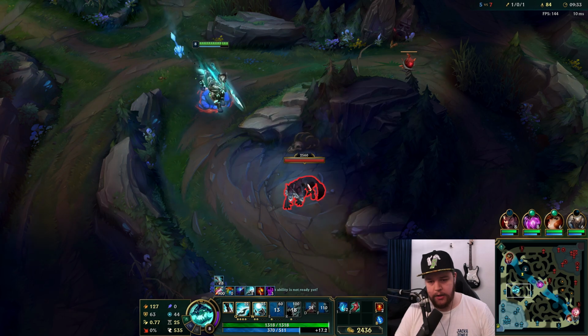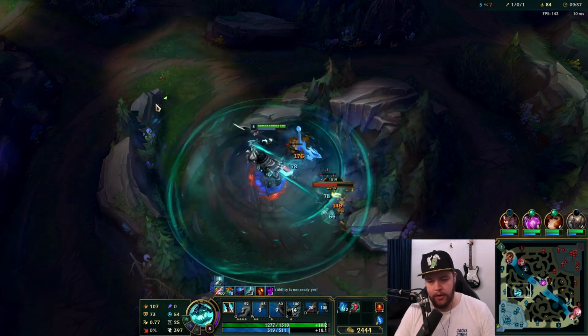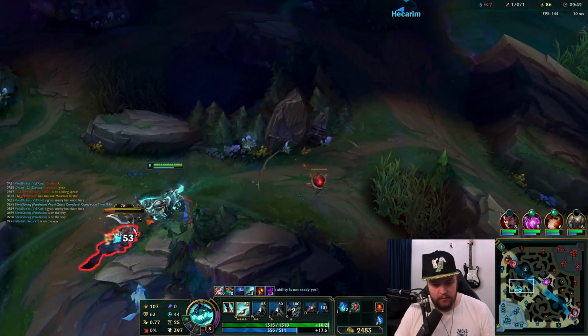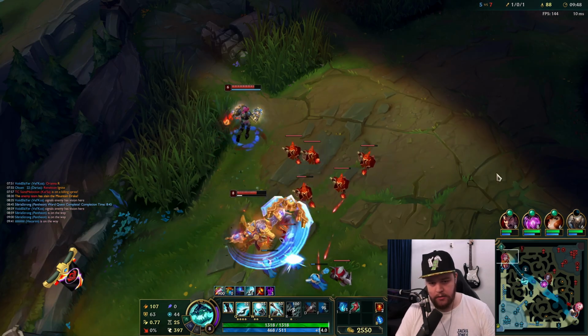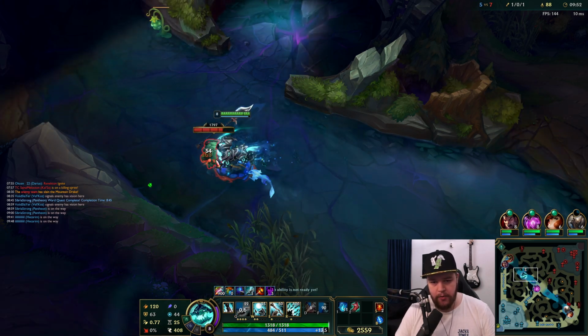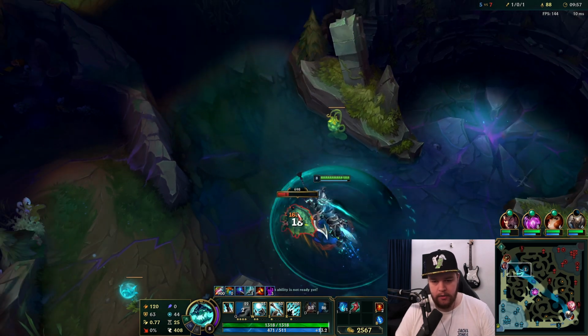I do want to kind of clear them at the same time. I don't want to go Gromp into Scuttle into Wolves, because then my Wolves and my Gromp are going to respawn very poorly. And I don't really want to deal with that. Try to clear this quickly. Good. If I engage top already, I should be able to just do this. I'm going to start hitting it, so I can walk it up the river and hold my Q charges to go for the top gank when the wave collapses the turret here.